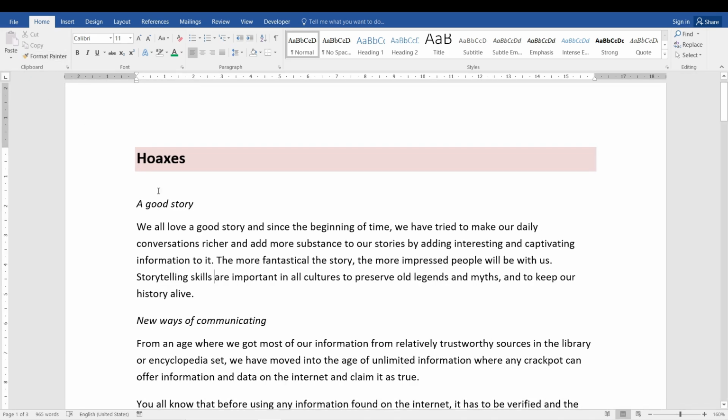Now we're going to look at the format painter. Let's format "A good story" and "New ways of communication" because they are headings.